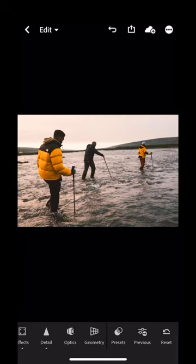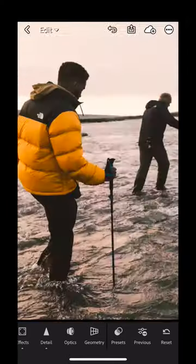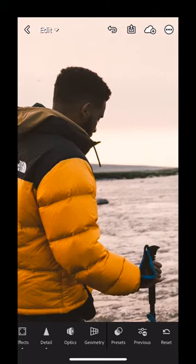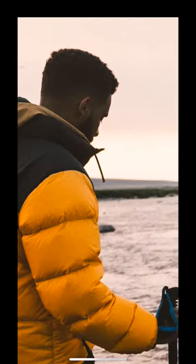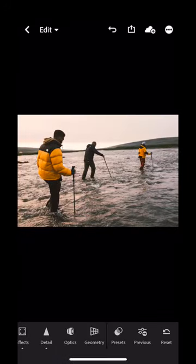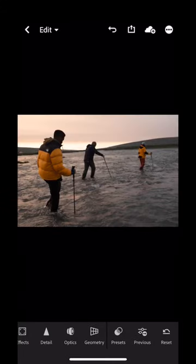So I wanna talk about curves here, but before I do anything else, this is our original edit. You see there's some good detail in the water right here. And I really wanna talk about how Nathan's a darker skinned dude, and you want to make sure that you can still see some of his face here. You can see the detail on his ear, you can see the difference between his skin and his hair. So, let's go over here on the right and hit reset. Go to reset to all. We'll see the original image.